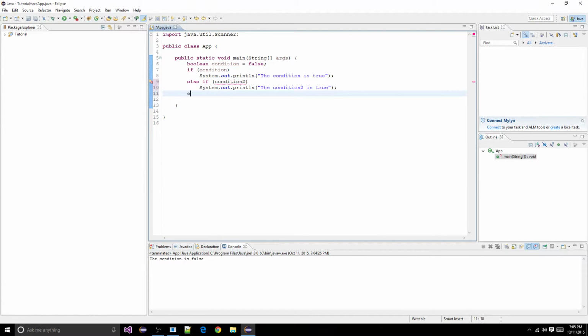And then we can still have our else at the end. But there's now a new meaning to this else statement. This means the condition and condition 2 are both false.